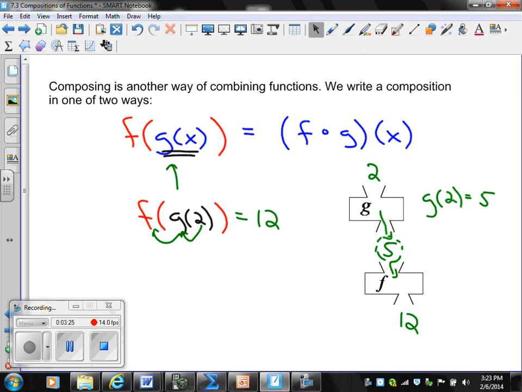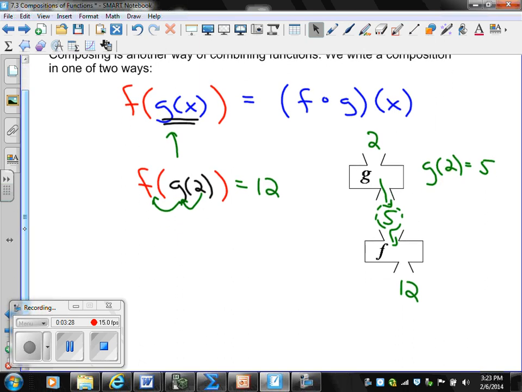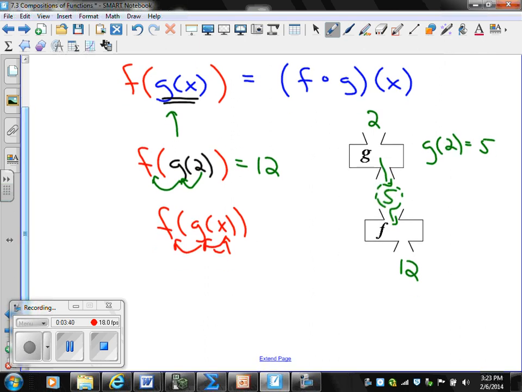But anyways, this is how we write it, f of g of x. And this says specifically to do just that. Take your input, put it into g, take that and put that into f. If I write this the other way around, let me get this out of our way here. If I write it like this, g of f of x, this is saying do something else. This is saying take x, put it into f first, and then take that and put that into g. Let's see what happens if I find g of f of 2. So let me get some of the stuff out of the way. I'm going to find g of f of 2.